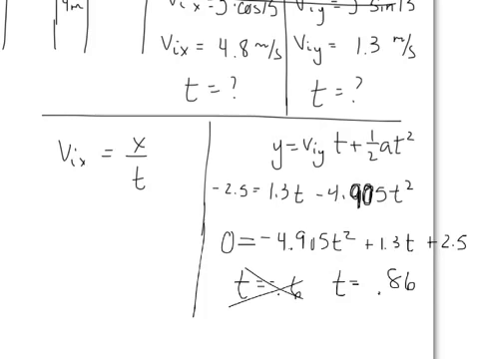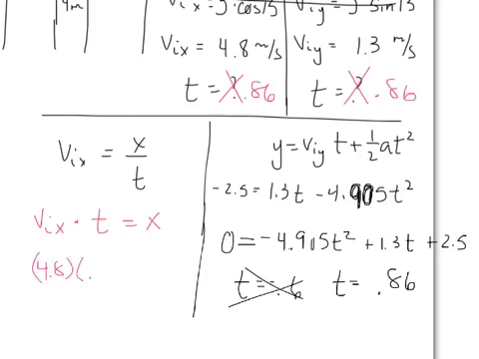Okay, it's positive. Now we move that over to the x direction. So let's write 0.86 for the time in the x direction now. It's the time in both, but I don't really care about writing it up here for the y. It doesn't matter. So write 0.86 up here. You know v_ix, solve for x. That's what you're looking for. Multiply by t to solve for x. And then plug in the 4.8 for v_ix and the 0.86 for the time.